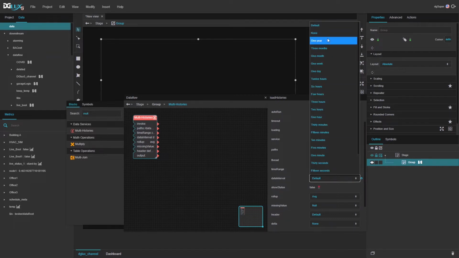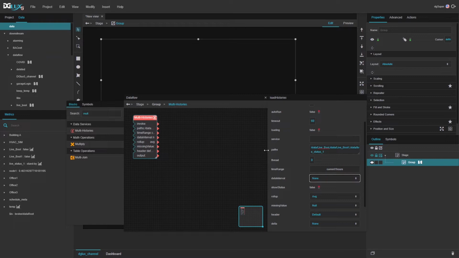I'm going to choose none because when you deal with booleans or strings or enums, remember that you cannot really roll them up. There are no roll-up functions available other than first or last. So we cannot skip any intervals. So we have to do none on the data interval so we get full granularity. Basically, every single entry in the history will get returned, so nothing will get skipped.